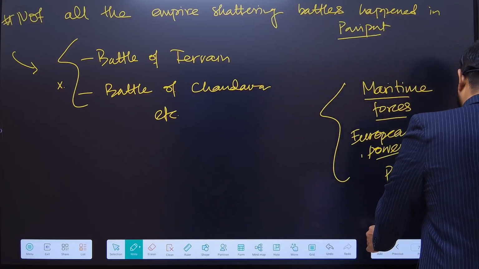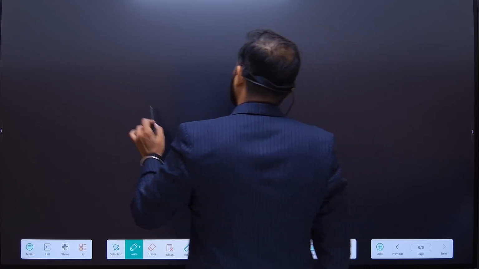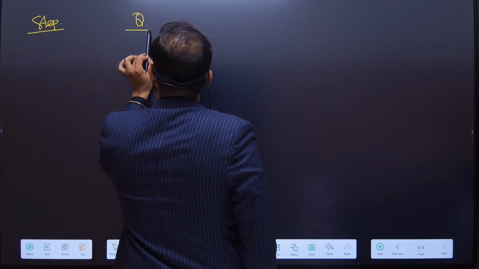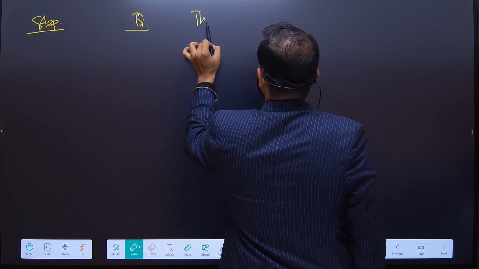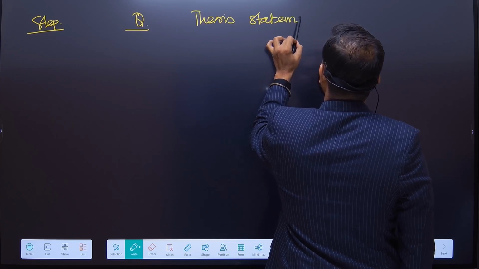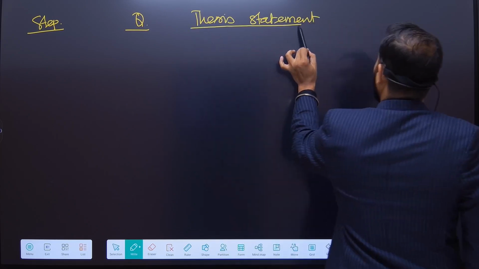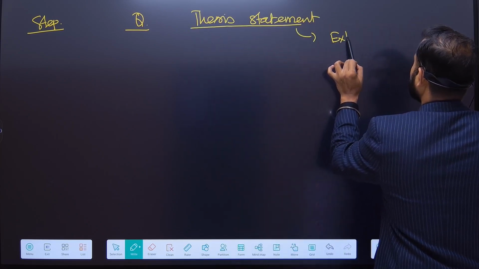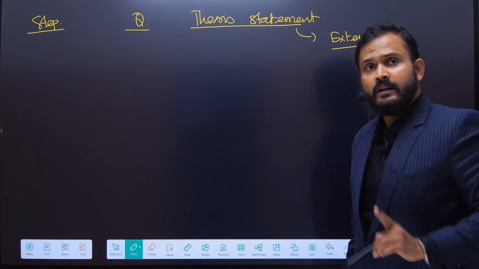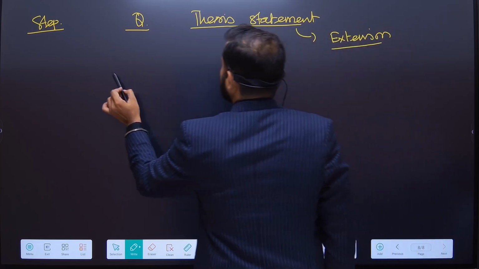Again, I am giving you certain clues. We will repetitively analyze. For example, what are the steps? There is a question. Generally, it will have a thesis statement, and there will be an extension. If you face difficulties, you can make this diagram. You will make key highlights.